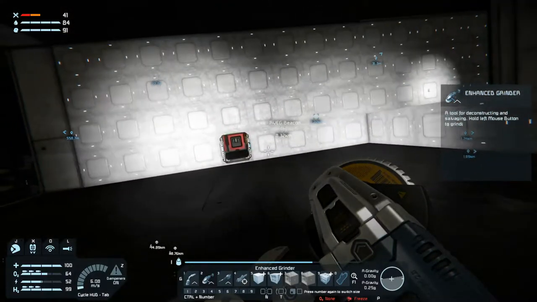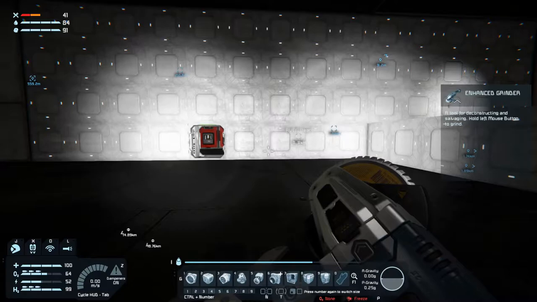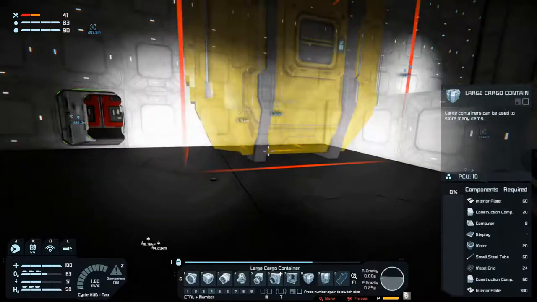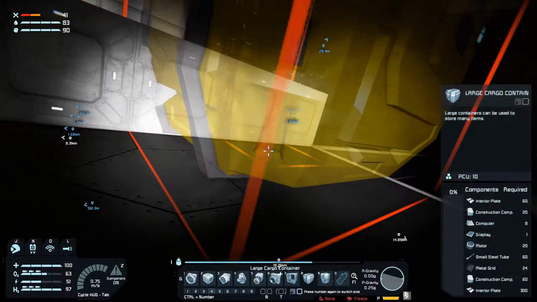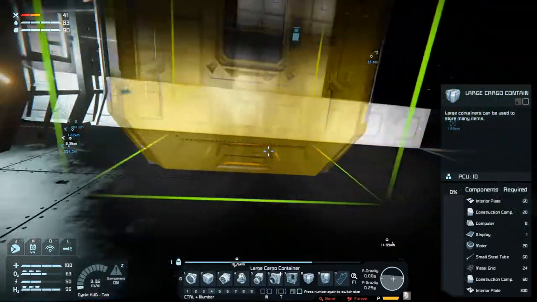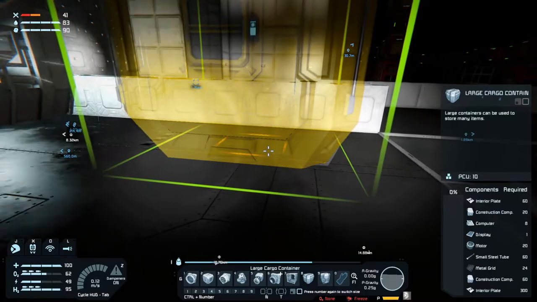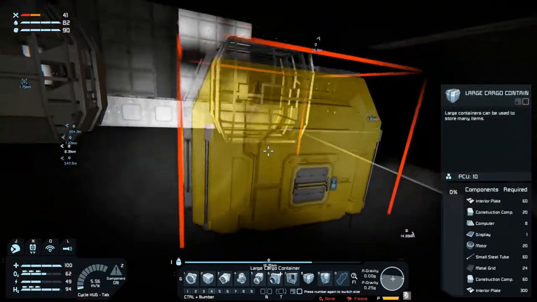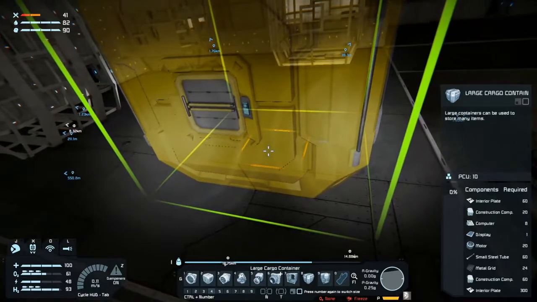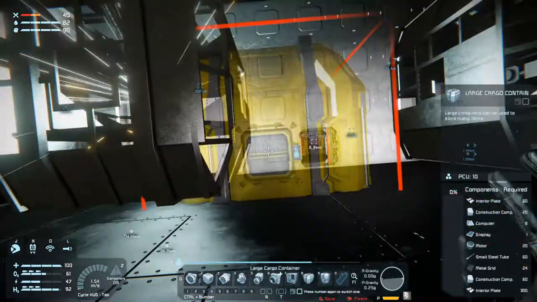So our storage containers are gonna be, well, they're gonna be large. They're gonna be yellow and clean armor. One. I need a door for this room as well. What if we say one? Come on. Two. And the door will be there. Three. Four. Okay.